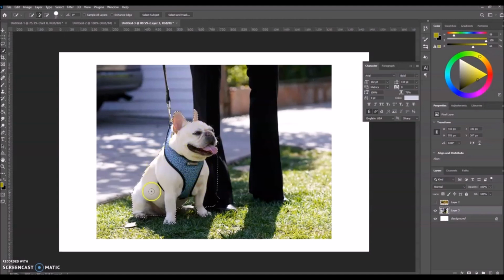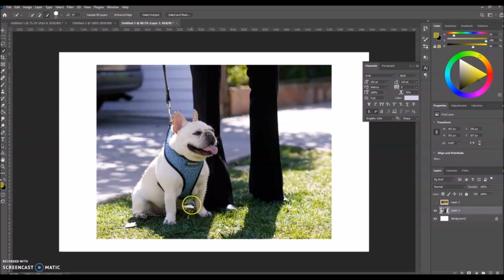Now we've already got most of the dog selected here, but we have more than the dog selected. So we're going to go up here to subtract selection. Right now we're on add, so you can see the plus sign in the icon. We're going to go to subtract because we want to remove things from the selection. And what we're going to do is just click and paint into the areas that we don't want. If we click once and it did it, Photoshop starts realizing, oh, you don't want this black stuff. Where's the next edge? And then it clicks right to there.